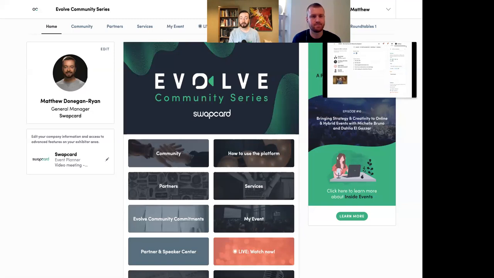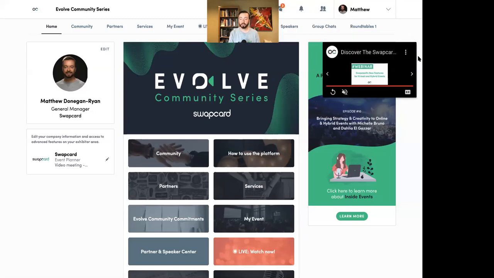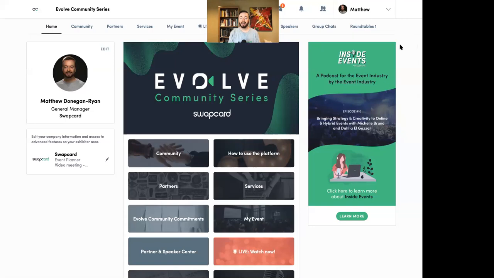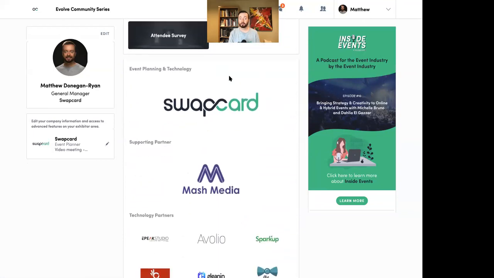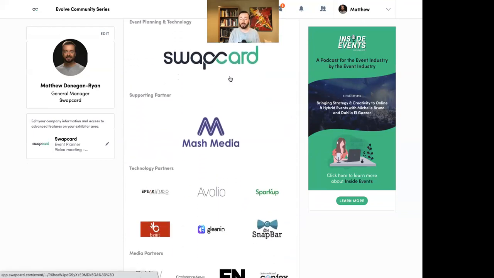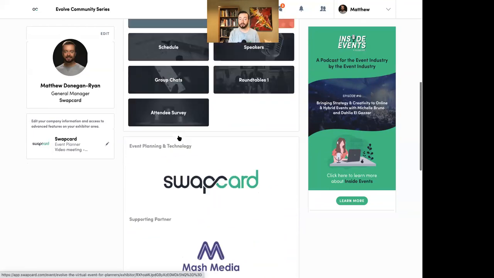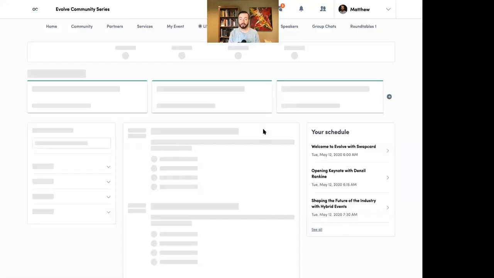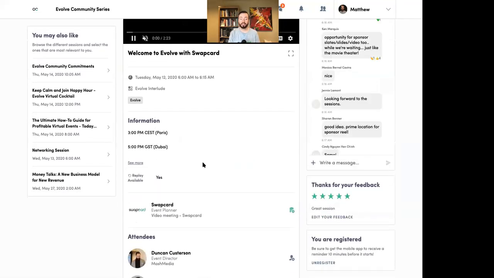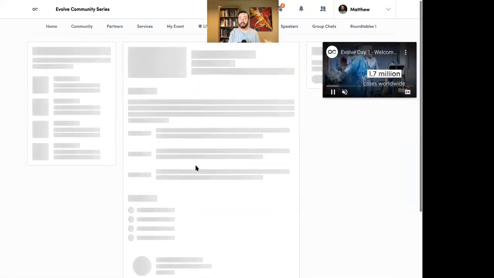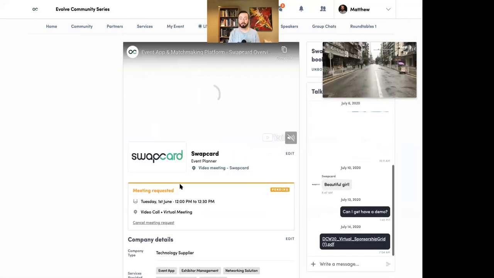Excellent. So we're going to explore what your exhibitor booth is going to look like. And so there's a bunch of ways somebody can find your booth or get to your booth. One is from the homepage. If you have purchased an advertisement here, they can click on that ad and that will take them to your booth. Another option is we're going to list our biggest sponsors at the bottom of the page. And again, someone could click on one of those sponsor logos and go directly to your page. Another option is if I'm looking at a sponsored session, I can see your booth and I can click on that booth and go directly to your page.